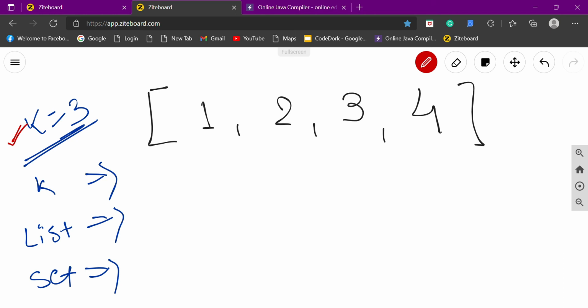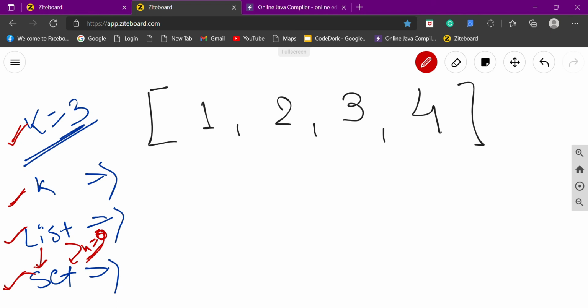I'll be creating a parameterized function which will have 3 parameters, namely k, a list and a set. This set will contain the lists. When the value of k in the function we are passing becomes equal to 0, only then we'll add the list into the set. So let's see how the function is going to work and how things are going to take place.